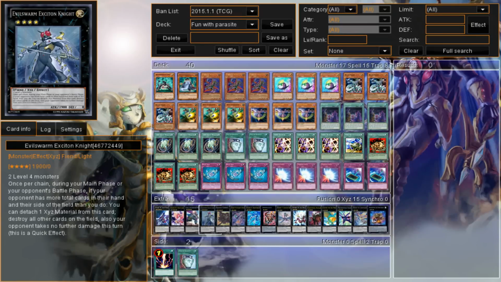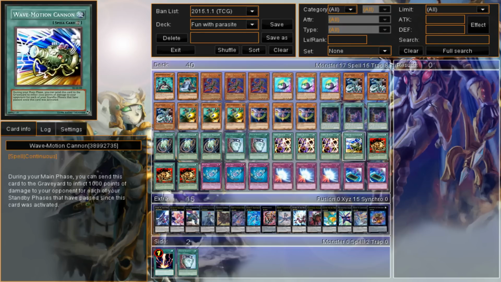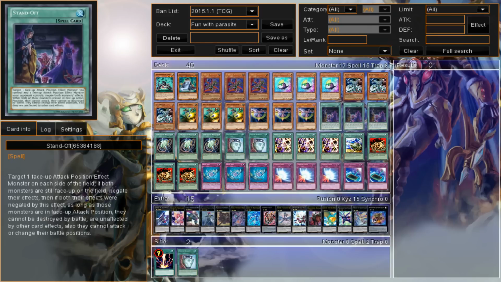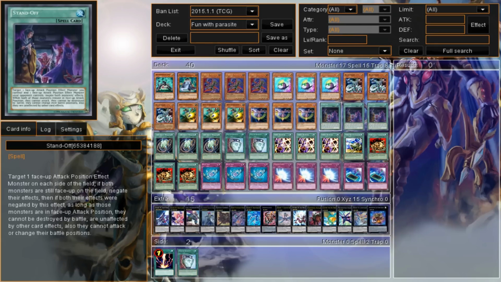So I've had people asking me to make a video on a relay soul lock, where you use relay soul to bring out a monster, and since you take no damage while the monster's out, you can use stand off on that monster. That way it's unaffected by card effects, can't be destroyed by battle.